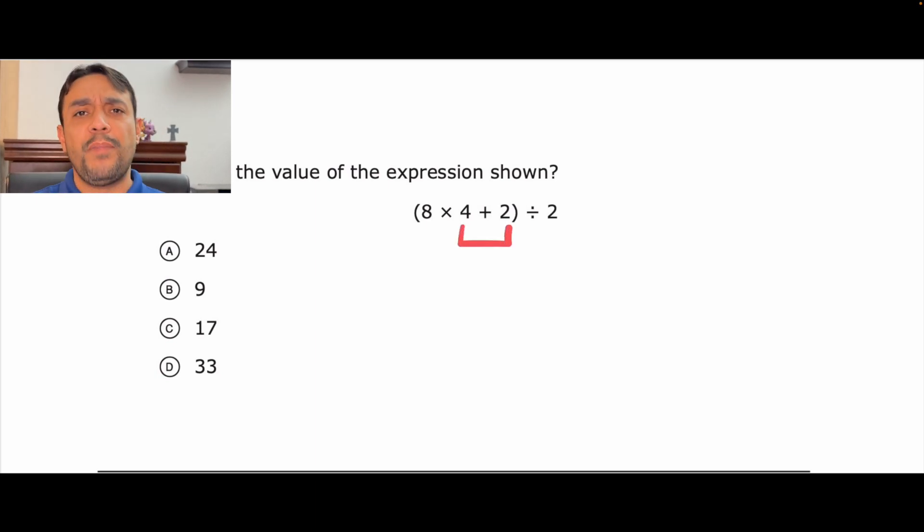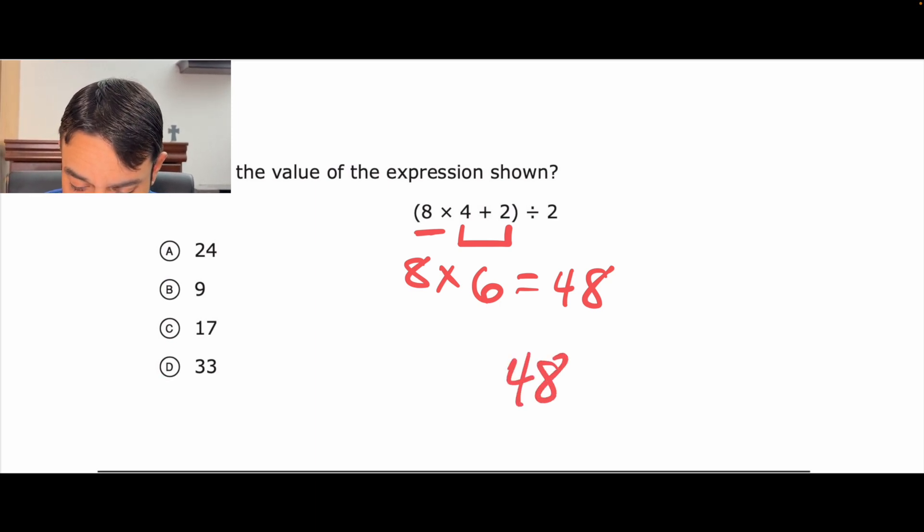So, what if I went to my parentheses first like I was supposed to? Oh, right, I did my parentheses first. I see 4 plus 2. Well, that's 6. I'm left with times 8. 8 times 6. Well, that's 48. Yeah? 48. We're left with divided by 2.